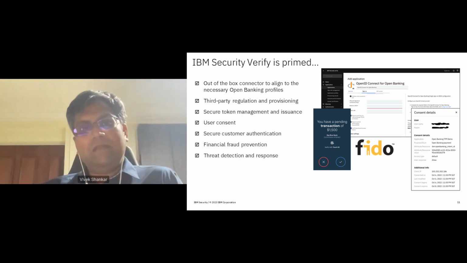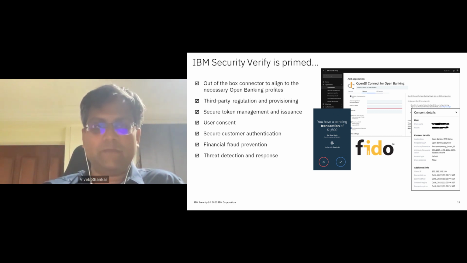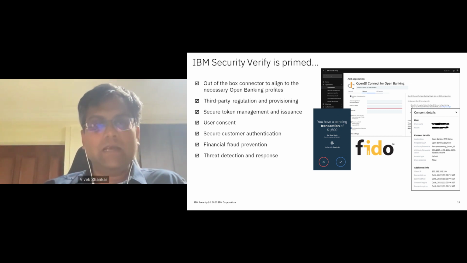So in summary, what you've just seen is IBM Security Verify is primed with an out-of-the-box connector that aligns with necessary OpenBanking profiles. You saw the concept of the security profiles and recipes that make it super easy for banks and financial institutions to onboard and enforce and protect their open APIs. We have the ability to secure token management.